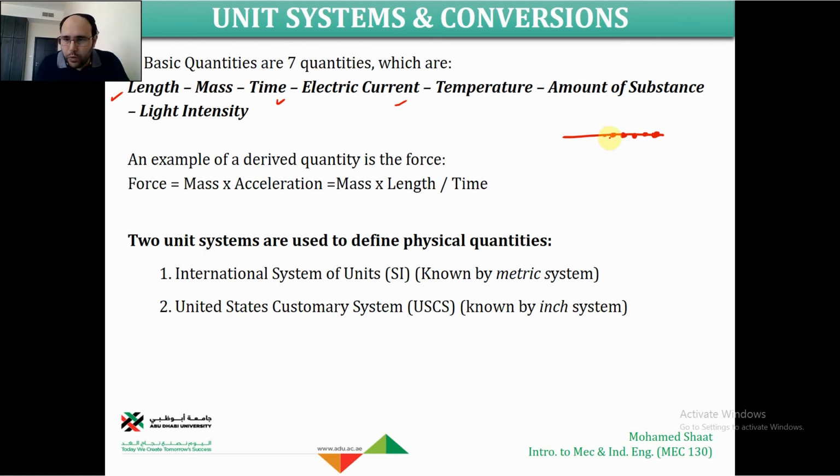And we can measure or describe the speed by which these electrons are moving through the wire by an electrical current. So the electrical current is a physical quantity that describes a phenomenon. This phenomenon is the movement of electrons through the wire. This is a physical phenomenon. How can we describe the speed by which these electrons are moving? This requires a physical quantity, which is the electrical current.